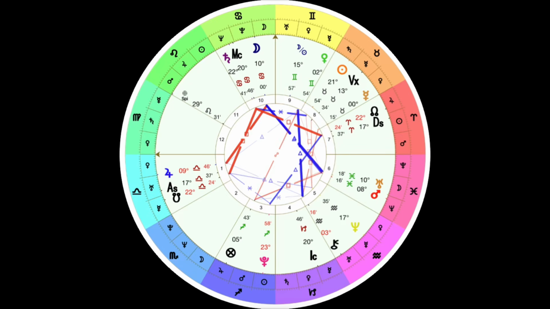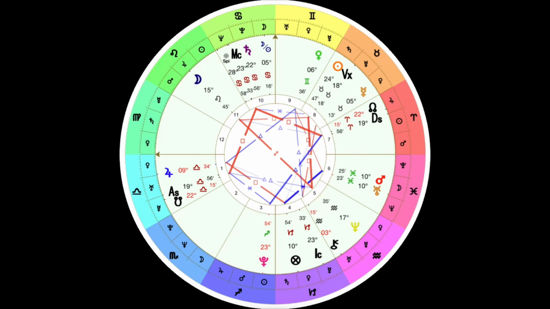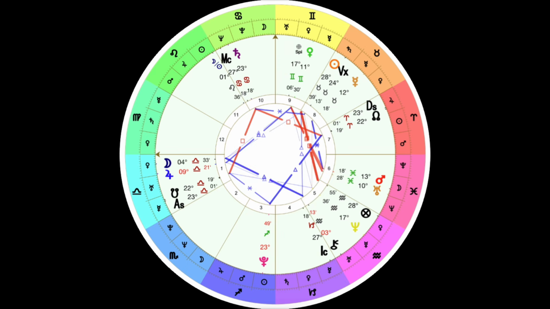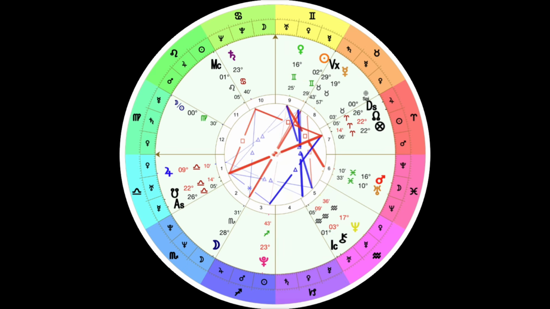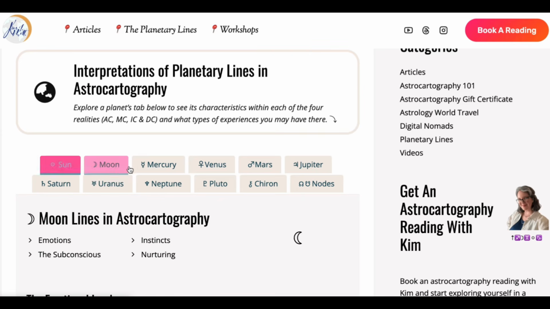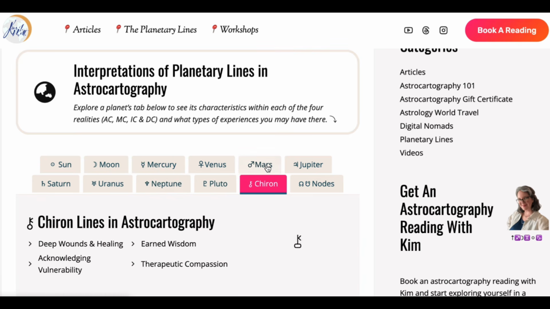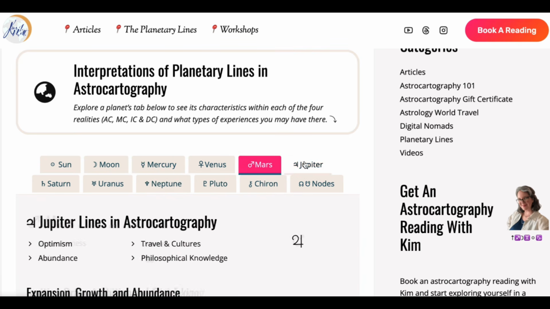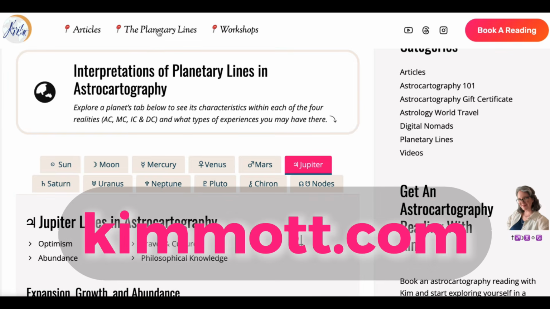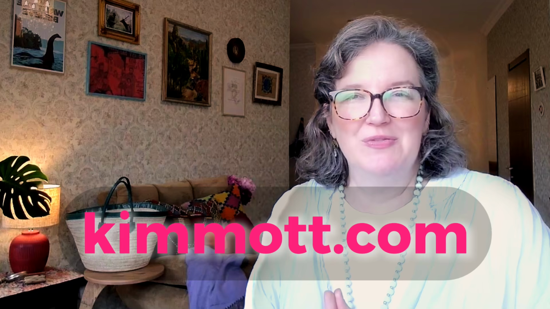Again, check your own chart, because it's going to be dependent on what aspects you have to those planets, on how you're going to work with them, and what house they're placed in, and what signs they rule, which houses those are. It is a bit complicated, but one simple thing I do have for free on my website is an interpretation of every single line on each angle. So there's 48 interpretations for free on my site. You don't have to book a reading if you don't have the money for it, but you're welcome to book a reading if you would like, and I'll do all the heavy lifting for you.